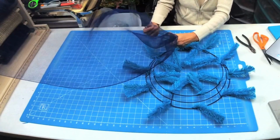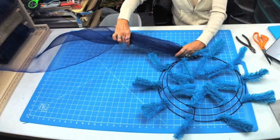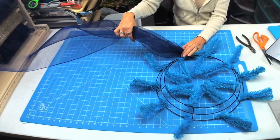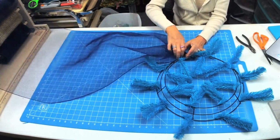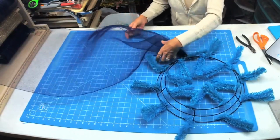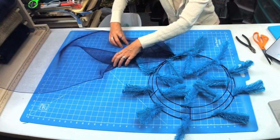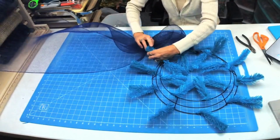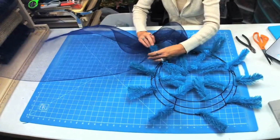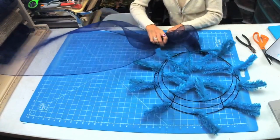So I'm going to do 12-inch poofs. Now I'm just going to slide it down to about 12 inches, which is about here. If you have a hard time with your hands and you can't slide it in your hand like that, you can just gather it at the 12-inch, pinch it together, just scrunch it together, pick it up, open up your tie. Okay, I'm going to try to open up my tie and then put it in there.